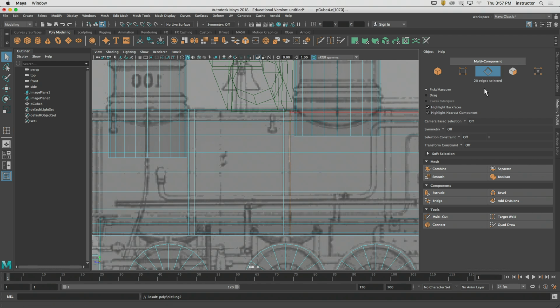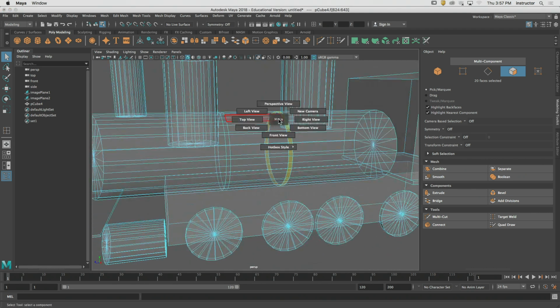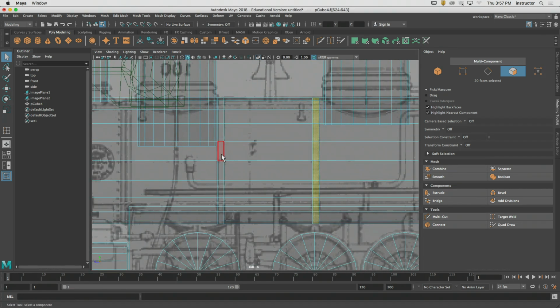Voila, as they say. And now I have a whole strip of polygons that I can use for my next sequence. So I've sliced in a couple new edge loops that I can use to start creating those bands that go around the outside of the fuselage here, right? At times, sequence is important. I think of the big picture, I want the size of that band and the size of that band to be the exact same, right? Well, if we want them to be the exact same, what if we extrude them at the exact same time?